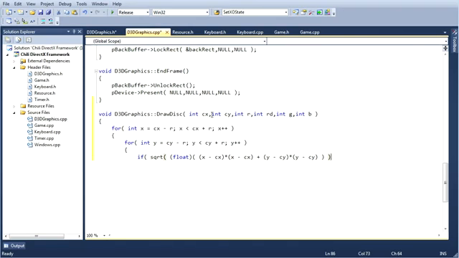So we have to convert this result here, which will be an integer, to a floating point and then take the square root. Because if we don't convert it to a float, it'll be confused about which one you want. So you have to explicitly convert to one of these here. I'll show you later what that means.